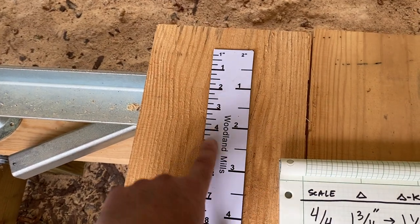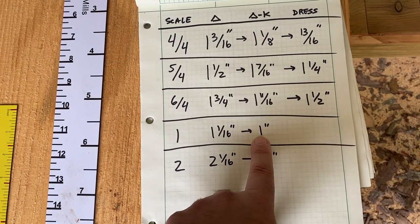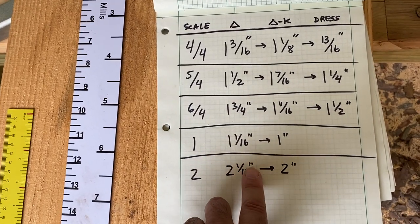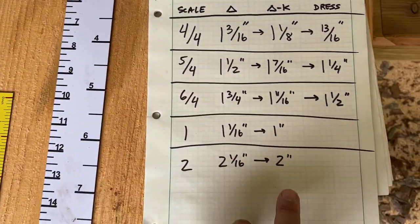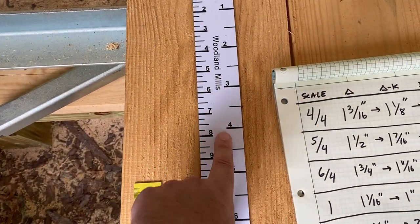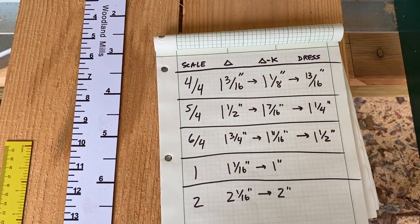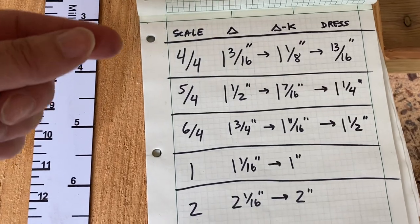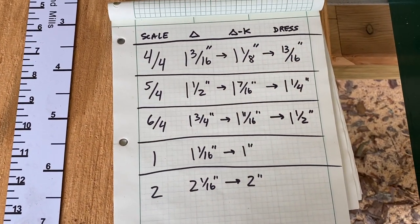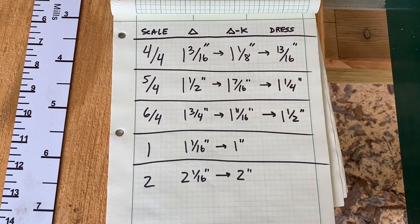What they've attempted to do is remove the saw kerf — the amount of wood you lose to the blade thickness as it cuts. So following those marks, with increments of 1 and 1/16th or 2 and 1/16th, leaves you with a one-inch or two-inch rough-sawn board. This is a no-brainer way to cut one-inch or two-inch boards without thinking about kerf — just follow the scale and you'll have boards of whatever thickness you want. Don't try to do any math with these scales to adjust things or saw beams — these are really meant to slice off board lumber, going bang bang bang down through a cant.